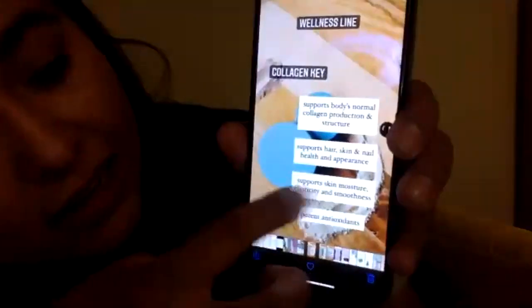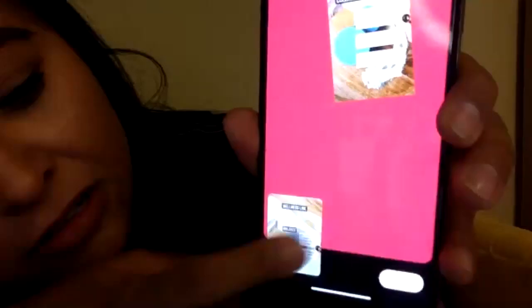And let's just say you want to post another one. You go back, go to a different picture, and you do copy. You go back to Instagram, and it should pop up. All you do is press it, and you could move it around. And then you could add, what is it called, text or whatever you want. I do this a lot when I do videos. I want to say, you know, we have 3 different wellness lines, so I'll put a box of the 3 different essential packs, or different stuff like that.